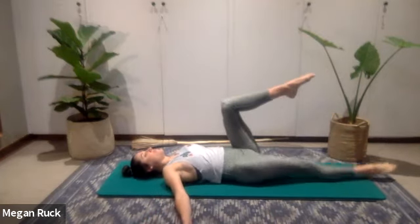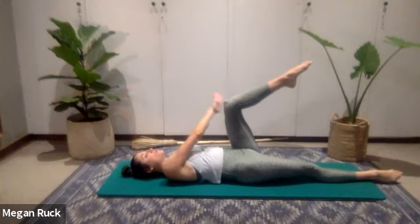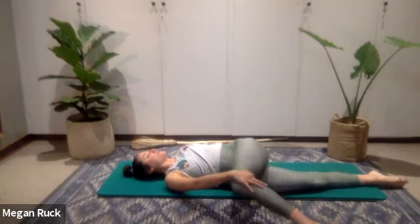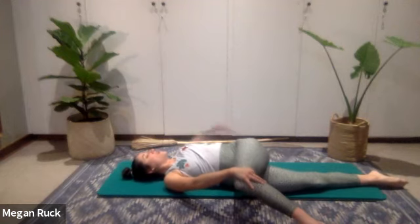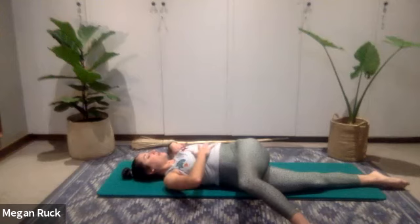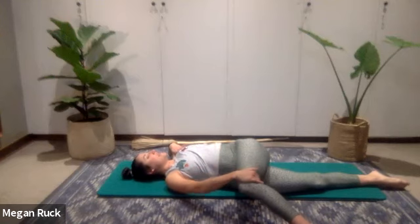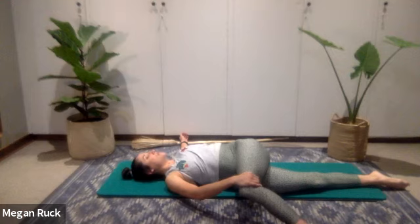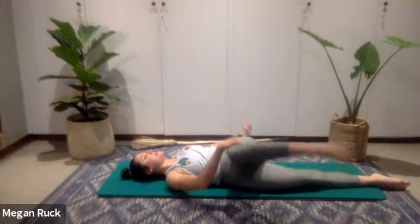So left leg is up, right hand outer portion of left knee, and drawing that leg across the body. It should feel really nice. Arm out, stretch into a T position, and for shoulder onto mat, hip heavy onto mat, and legs nice and heavy. 2 breaths. And exhale. Last breath. And exhale. Coming back to center.